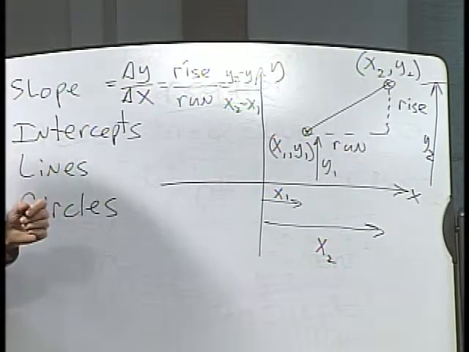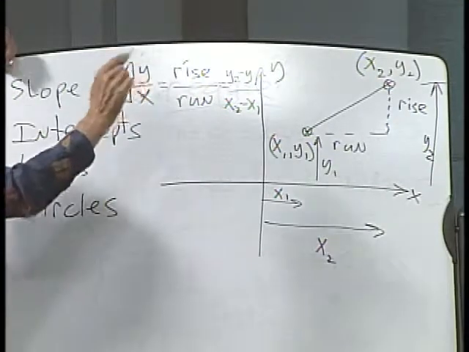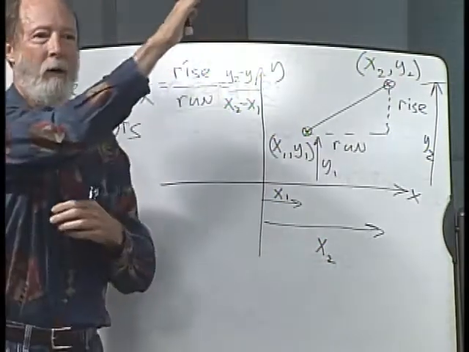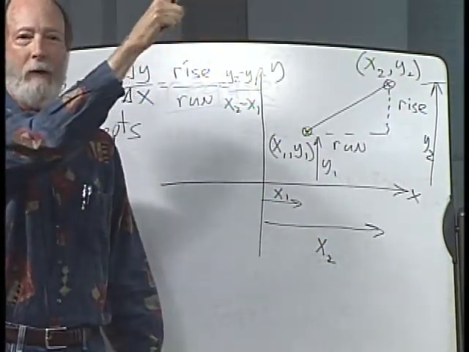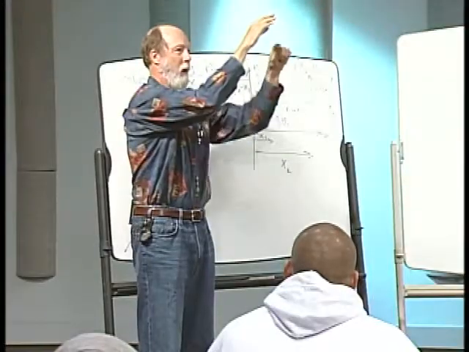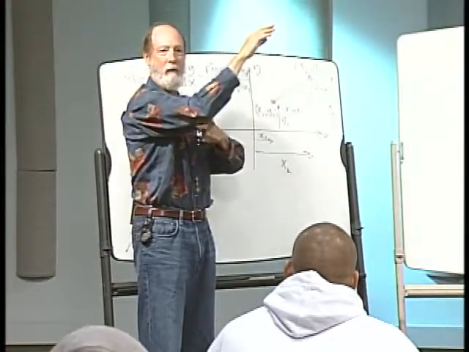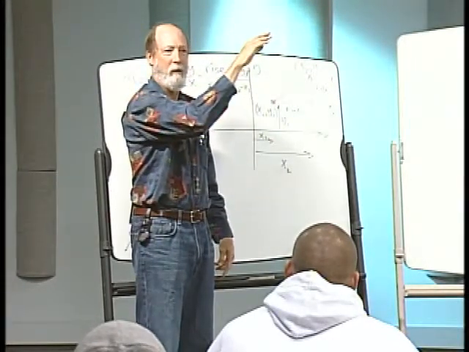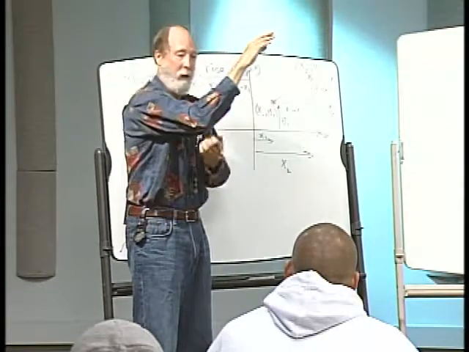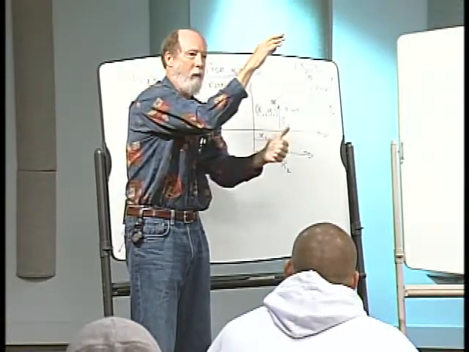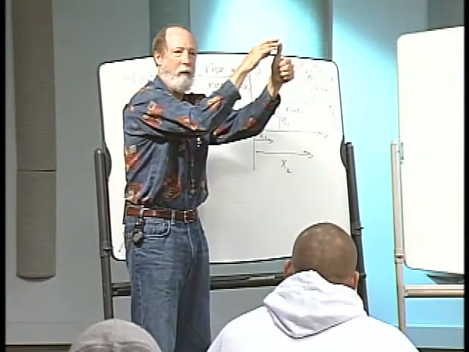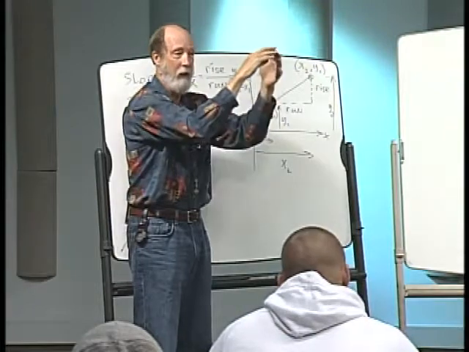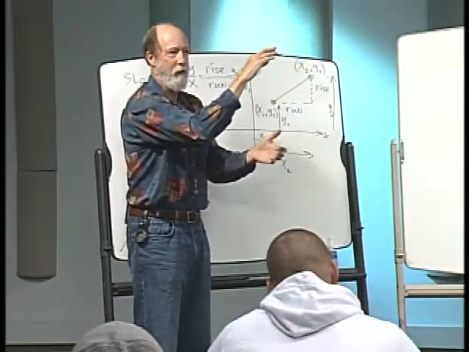Anybody asleep yet? Okay. Now, let me show you a quick summary of how the slopes vary. What if, I'll just use my arm, what if I have my arm at a 45-degree angle here? Isn't the rise the same as the run if I'm exactly at 45 degrees? So the slope there would be what? 1. Slope of 1, right? If I run positive 1 and rise the same distance, the slope is 1. 1 divided by 1 or 10 divided by 10. In any case, these rise and run values are the same.